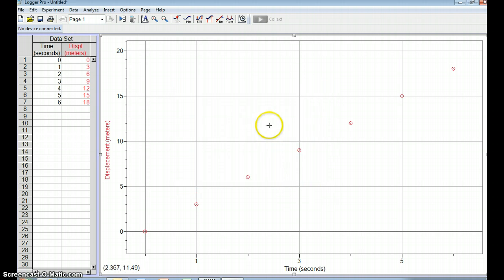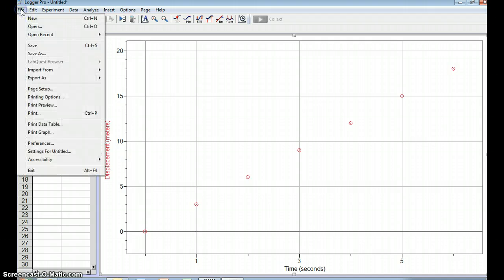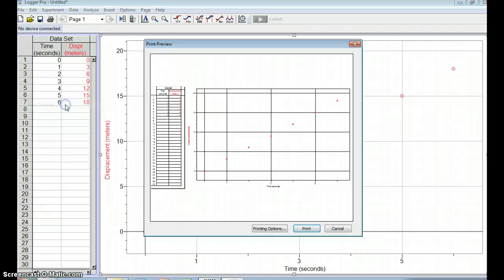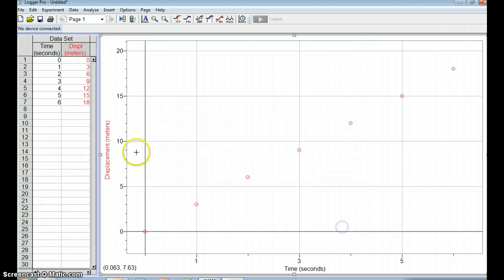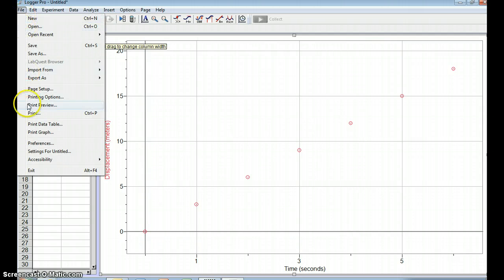And then you want to print. Now, there are lots of print options here. There's Print Preview. If you just want to see what's going on here, you can see this obviously is what would print. If you did that, I'm going to cancel this. And then there's just Print in general. If you print in general, it will always print exactly what's on the screen, which you may not want to do. You can print just the data table, but in this case, and very often, we want to just print the graph. The data is probably somewhere else, maybe in the lab report, so we probably don't need to print the data table and the graph, so let's just print graph.